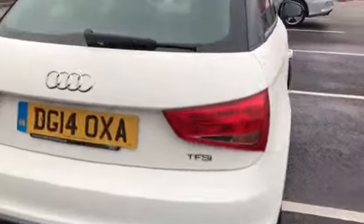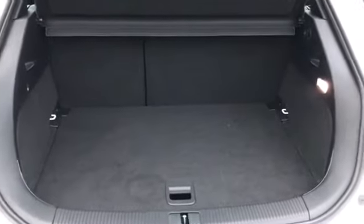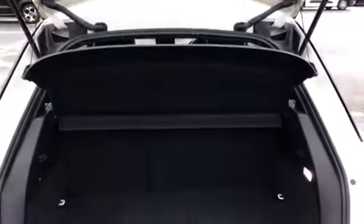This brings us onto the rear of the vehicle, where we can open up the boot and see how much space there is. You'll find that in this Audi there's actually far more space than you'd get with most other hatchback competitors out there on the market. The vehicle manages to achieve all of this extra space without sacrificing any manoeuvrability, which just goes to show how good they are at engineering these things.